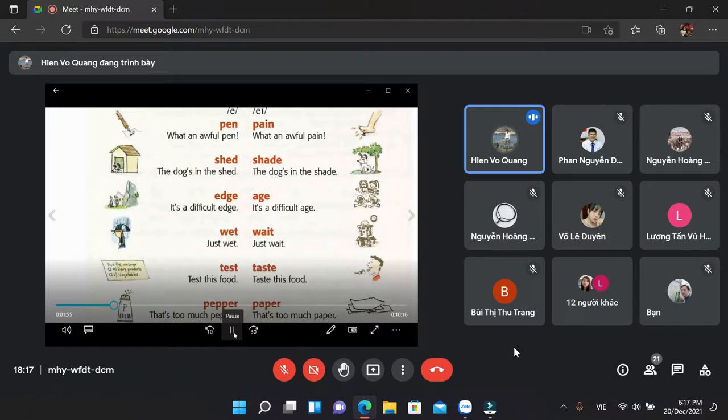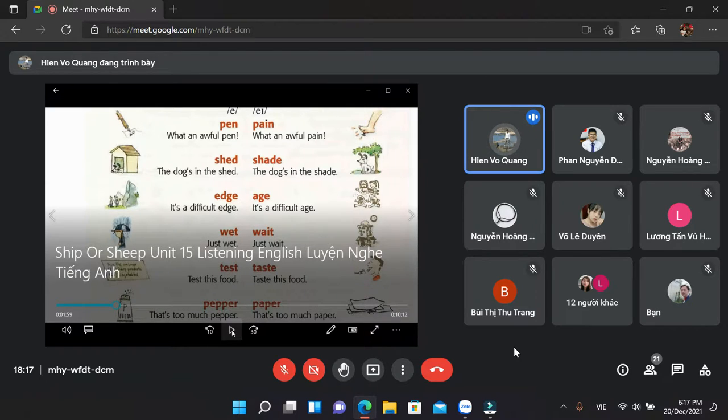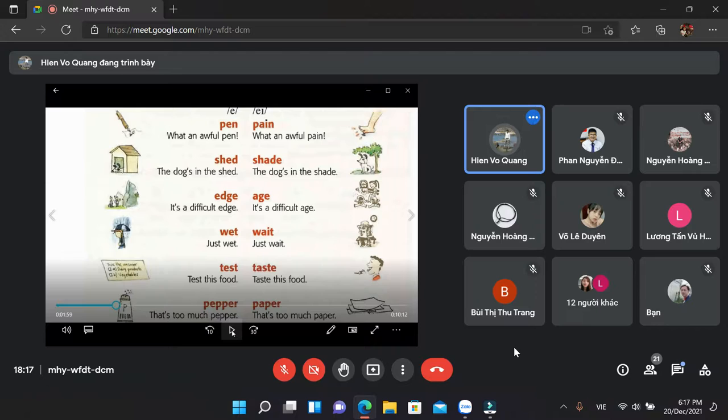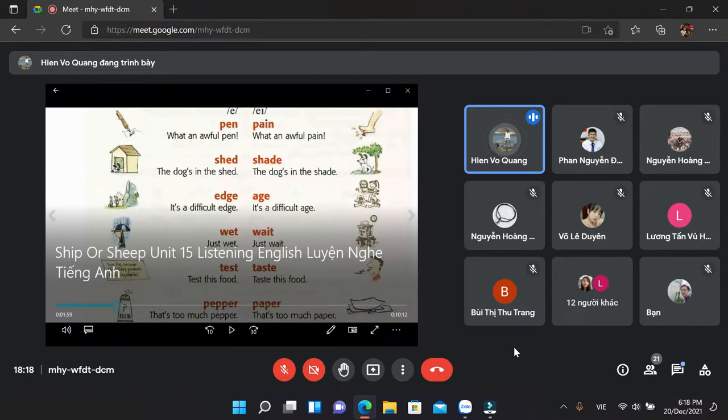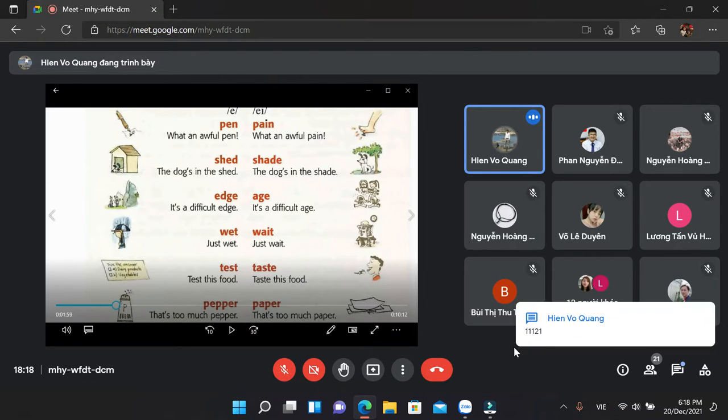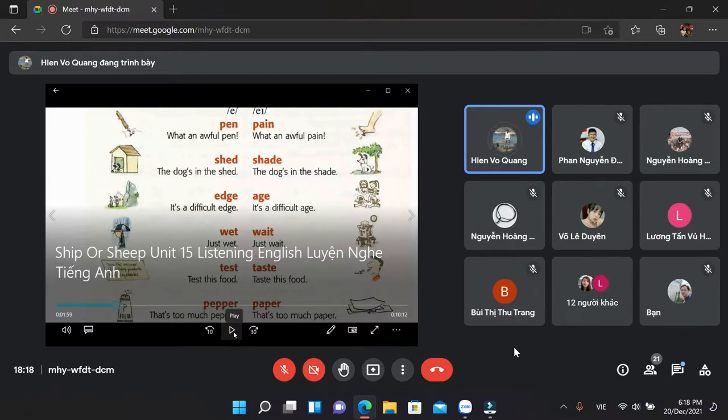Pen, pen, pain, pain. Yeah, you fill in the chat book, right? Yeah. 1 1 1 2 1 1 1 1 2 1, right? The 1 1 1 2 1. So I think all members in our class try to do better in the first. 1 2 2 1. Try to listen. Yeah. Second word. Pen.